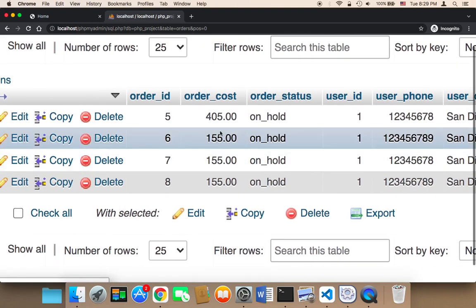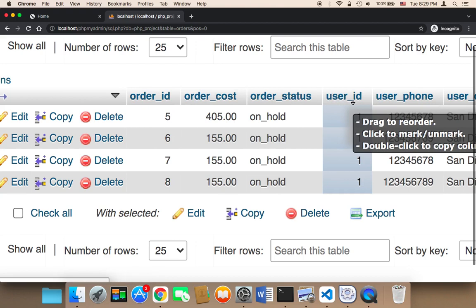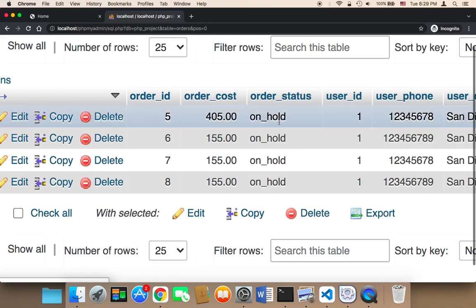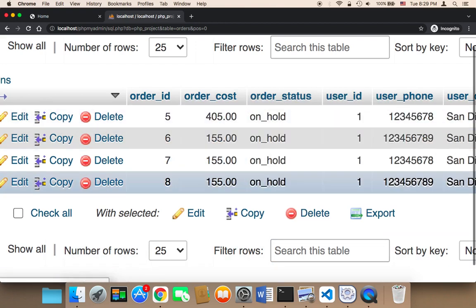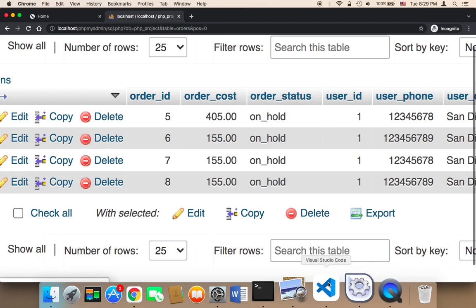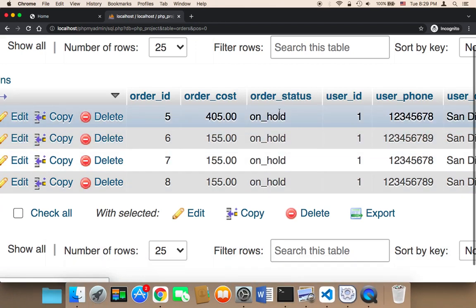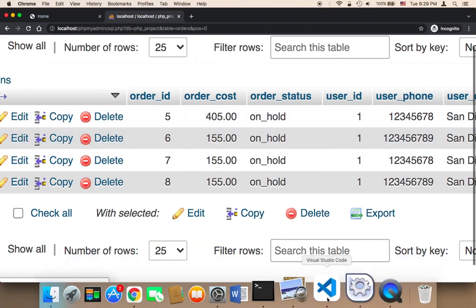But for the user, we just need to display a reference, such as the order ID, the order cost, the status, and the date as well. So let's display these things: the order ID, cost, status, and date.